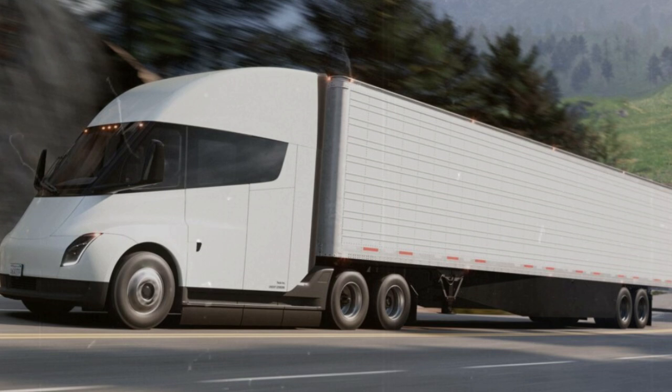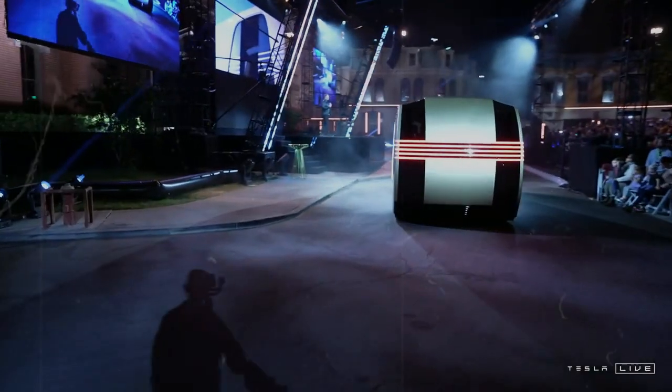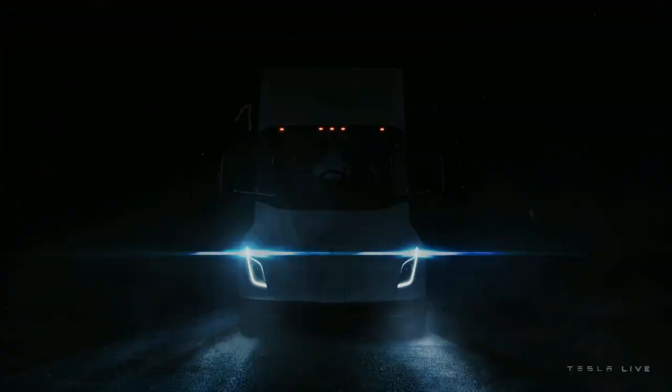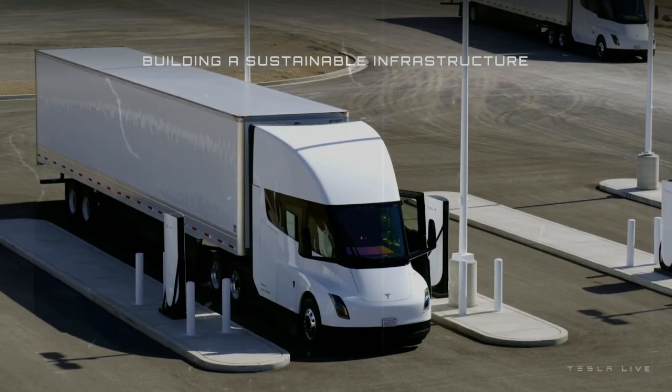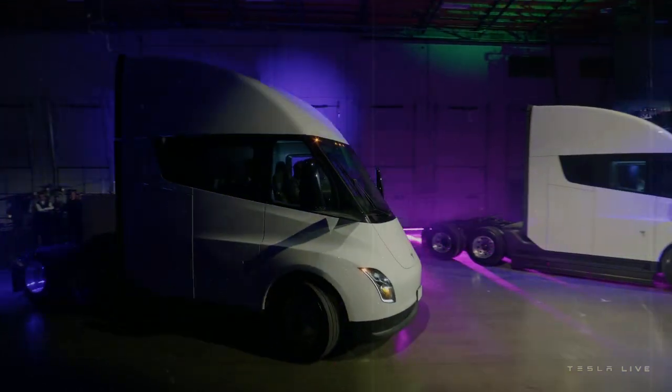Welcome to Tesla Car World. Trucks may represent just 1% of total vehicles, but they're responsible for 20% of emissions and over one-third of particulate pollution. Even more alarming is their contribution to carcinogenic diesel fumes, posing real risks to public health and the environment. At the launch of the Tesla Semi, Musk emphasized that this is not just an incremental improvement — it's a complete leap forward. Packed with cutting-edge features, the Semi isn't just about going green; it's about redefining what a commercial truck can be.